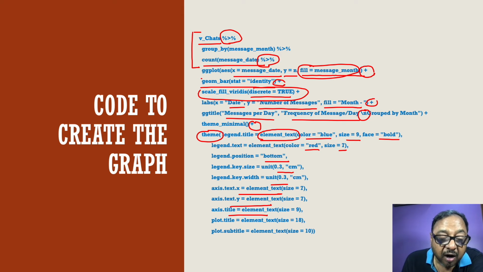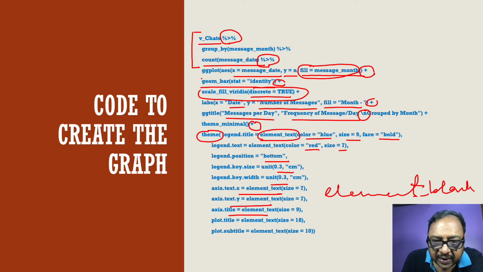If I did not want to use element_text, if I wanted to leave something blank, I could have said element_blank. If I said element_blank, then that particular element would not be displayed on that aspect of the graph. Then I have set the size for the plot title and the size for the plot subtitle.